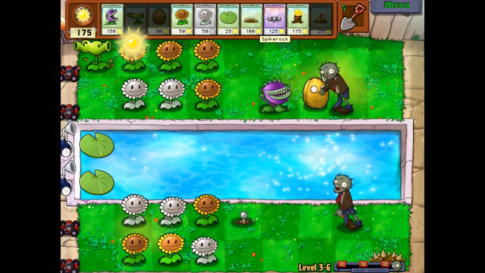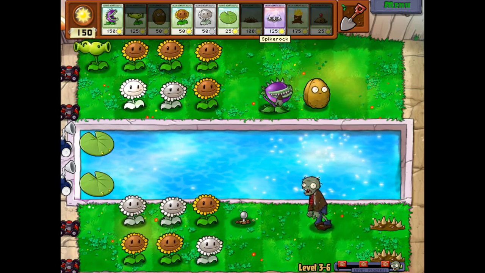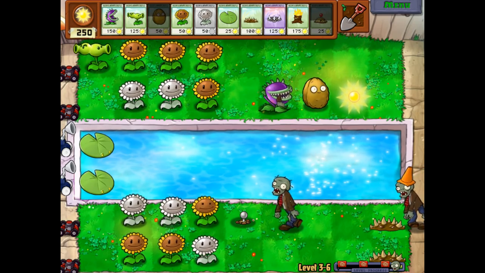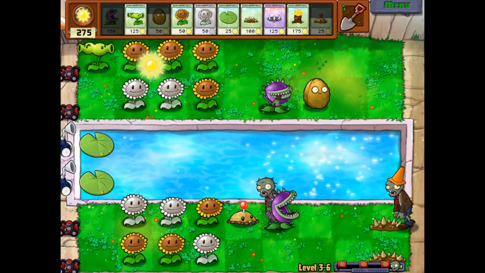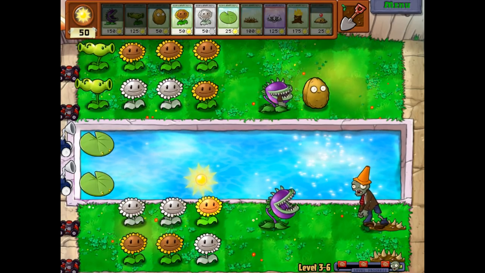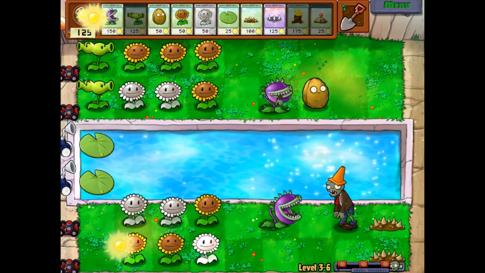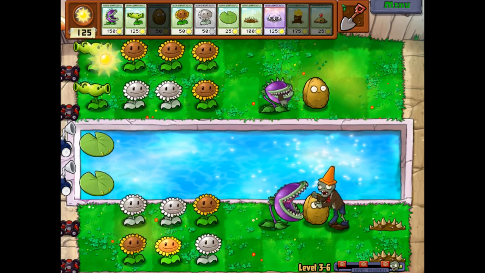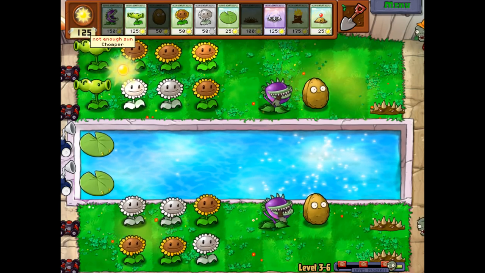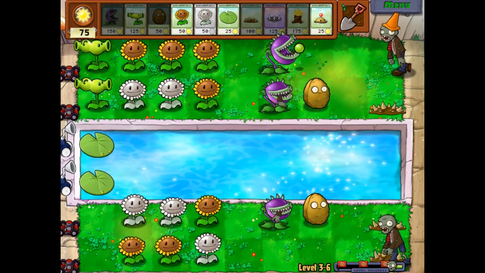Okay, so let's start getting some split peas out, have enough for more spike weeds, which is always good. And then there's sort of emergency spike weeds. I eventually want to put the spike rock over that, but it might have to wait a moment or two. Thinking it's gonna be smarter to get a chomper here for this conehead. A little too powerful for me right now to just put down a split pea. A split pea obviously isn't the most useful option in our situation, but it's the option we have, so we might as well work with it, right? Get a next spike weed, and we're doing pretty good. A lot of sun coming in for an obvious reason, because we have a lot of sunflowers.